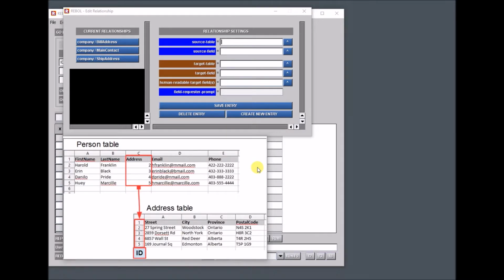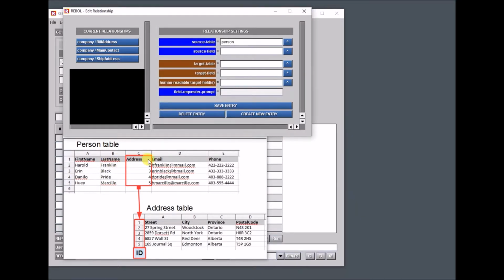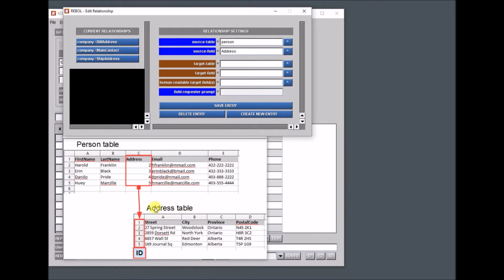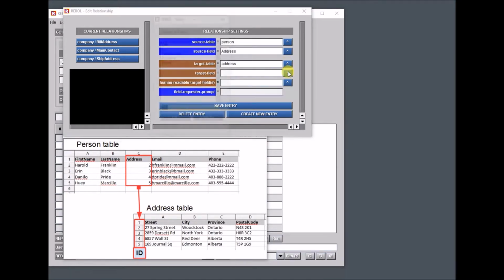Our fourth link is between the person table and the address table. So here again, our source table is person. The source field is address. Target table is the address table. Target field again is ID.